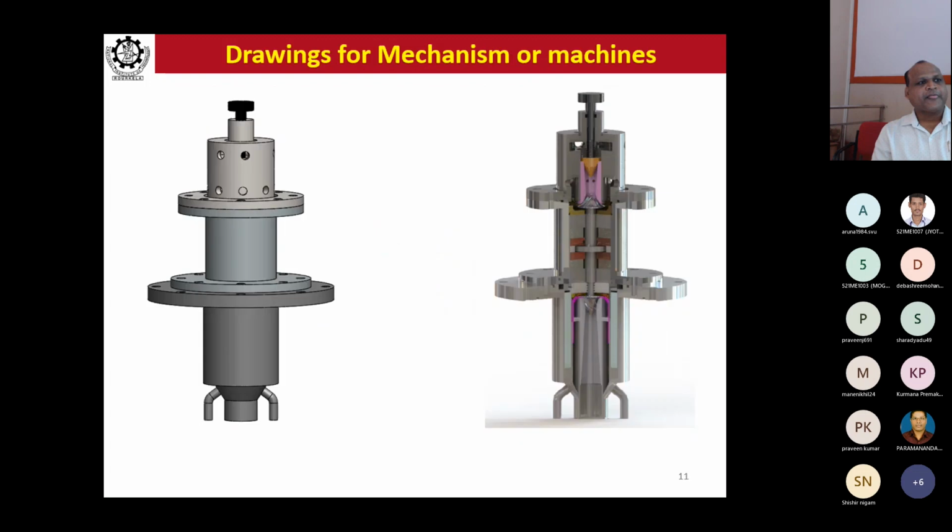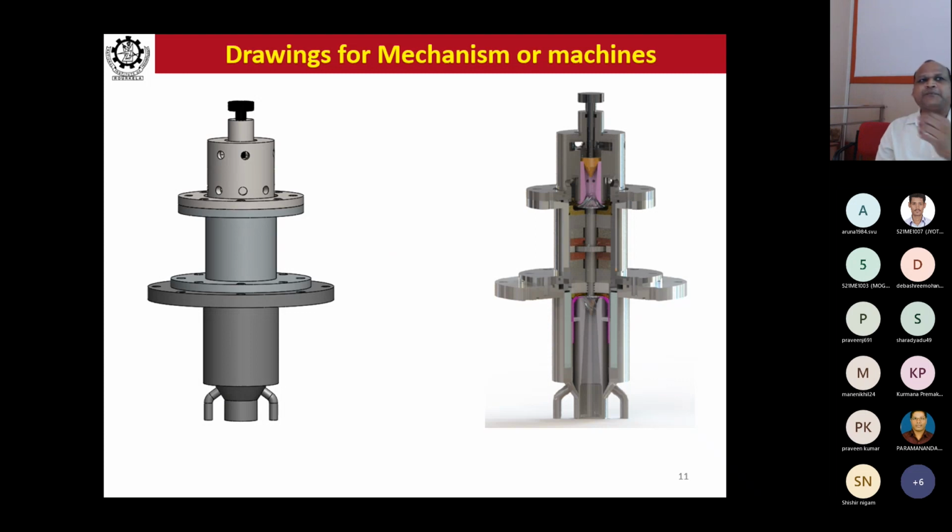So if you want to draw any machines, machine components, mechanisms, all these things, again you can go for solid models, something like this. If you see, this is a solid model, but still it doesn't give us the internal parts.